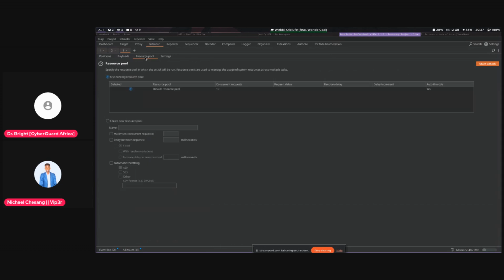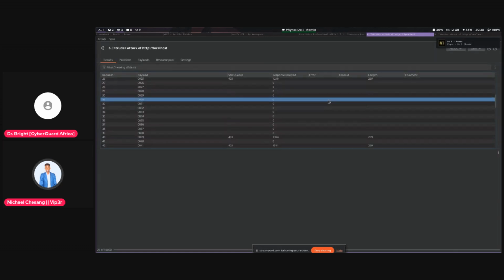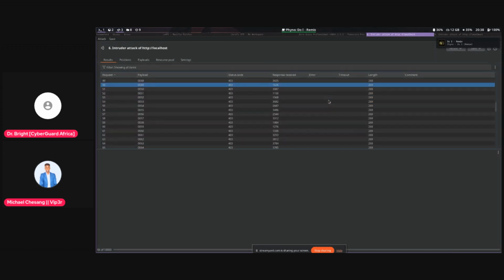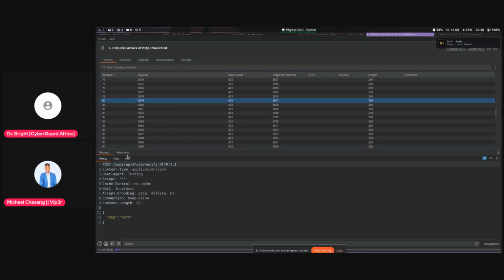This is also where you can change the resource pool. In this case, you can set the maximum concurrent requests to, let's say, 100. Then just start the attack, and you'll see 100 requests being made at a time, each attempting a different OTP.